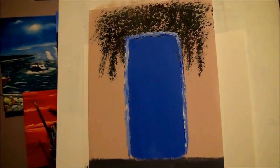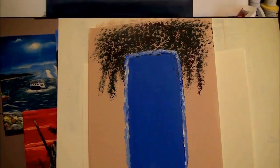Look on Google for Spanish doors. And then if you see something like this, if they've got something around the door that looks nicer, or if the flowers come further down, or come different ways above the door, or crawl up the side, whatever way, you can still use what I'm helping you with to get it started. So you can do anything you want with your painting. So let's continue on now.